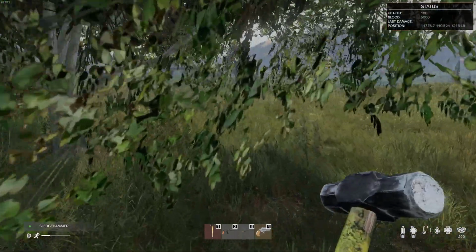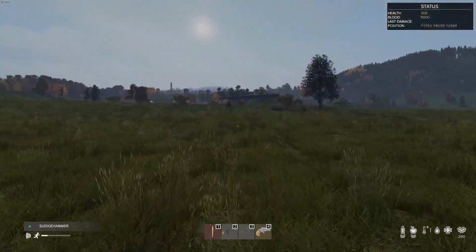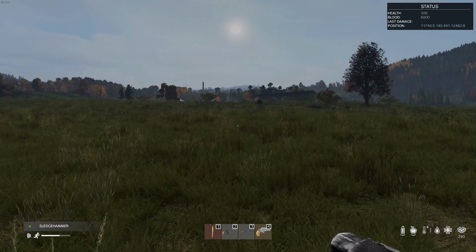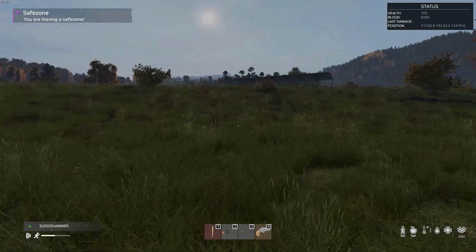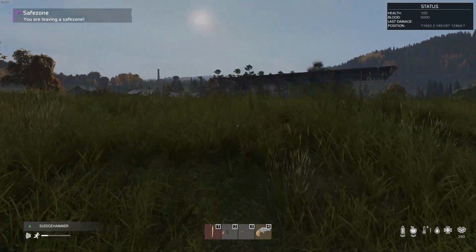Oh, well, I did. I don't believe that I actually got through there. What's the smokestack up there? What's that? Oh, God. Oh, close to 10. Okay. Cool, cool, cool, cool, cool. You're leaving the safe zone, yep. That's a real bugger. So how do you get reputation? I don't know how much reputation I've got.